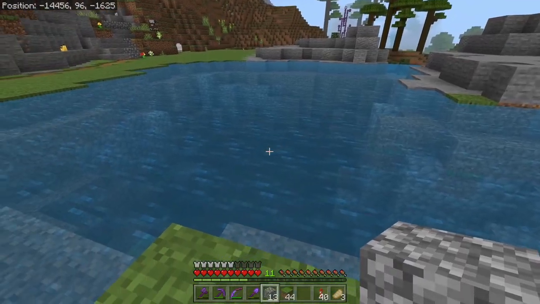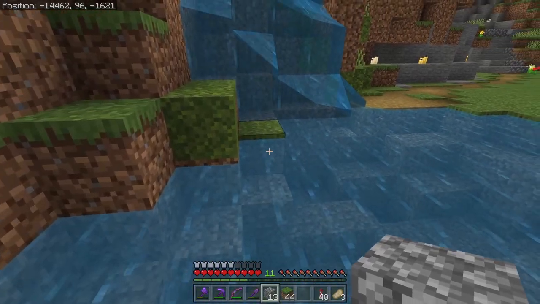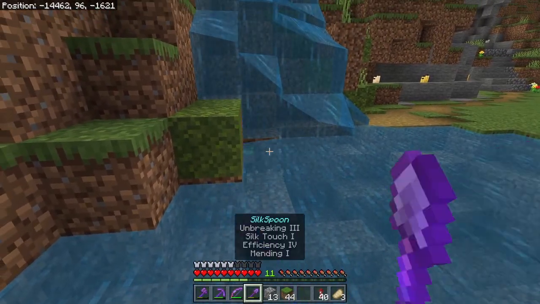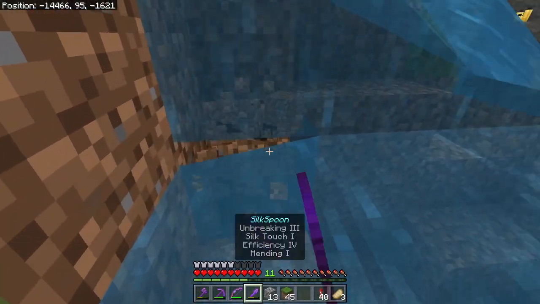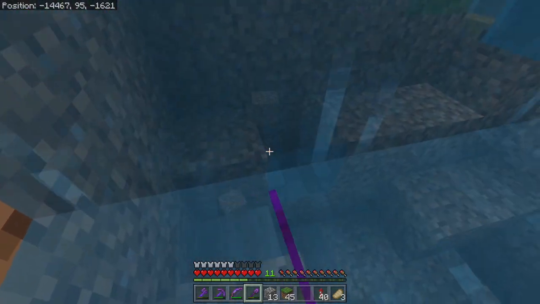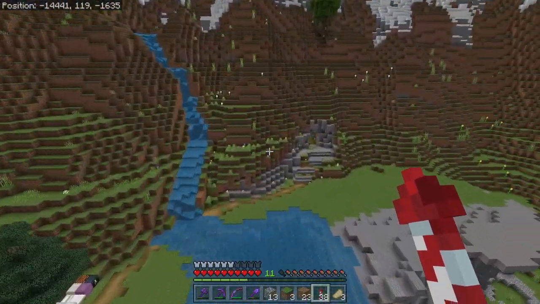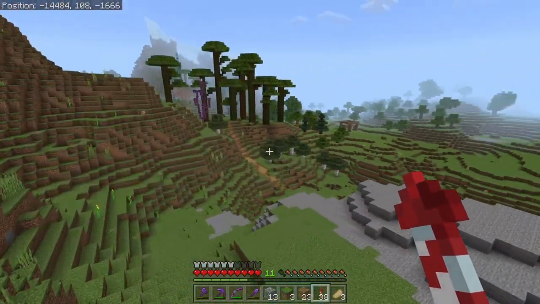Okay, I made the lake deeper. Now it's starting to look like something that could have been naturally generated. Oh, forgot that dirt. And this dirt. I'll fix up the bottom of the waterfall. And now the basic layout of the area is done. And all that's left are a few small details.